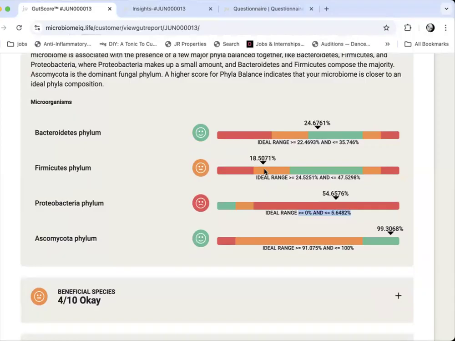I also find this in a small subset of people who were in their adult prime in the late 80s and 90s, when fat was really villainized in food and diet products were really popular. It's kind of a hard messaging to unlearn. So some of them are still stuck in that space, and they're the ones consuming a lot of diet products and no-fat products, and instead they're consuming probably a lot of sugar. But I have seen a couple of instances where I believed the Firmicutes was low because they were consuming mostly those kinds of products in the diet.